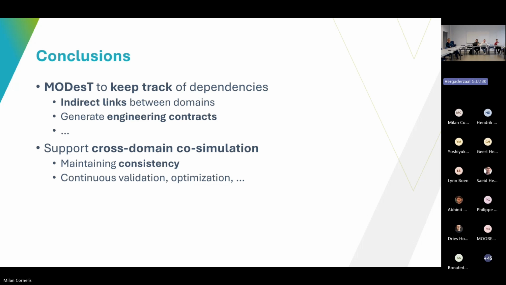And it can also be used to generate engineering contracts to enable co-design process and so forth. And we've also seen that a more practical use case of it is that it can support the cross-domain co-simulation by using these kinds of models to maintain consistency in co-simulation, and also to do some continuous validation, optimization across different domains, and so forth.